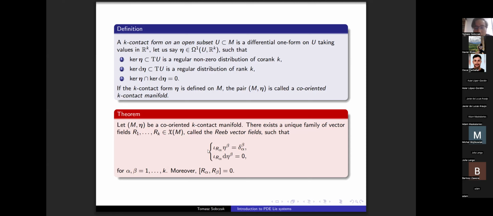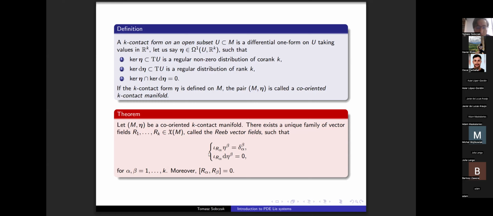As we can see, in the case k equals 1, we receive the standard Reeb vector field, meaning the contraction with eta is 1, or in this case delta if we are multidimensional, and it spans the kernel of d eta.